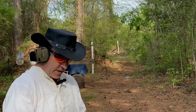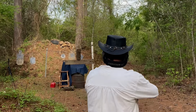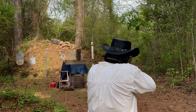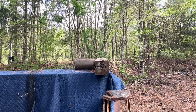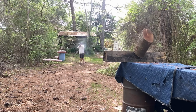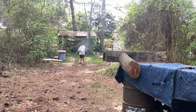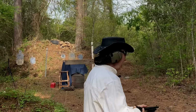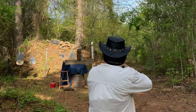Might have been a little bit more difference there. We'll check it out. We're going to shoot it close to the bottom and see what happens when you shoot it close to the bottom. See if it carries that log further. It knocked it off. Here goes the 5110. Let's see how it carries that log.